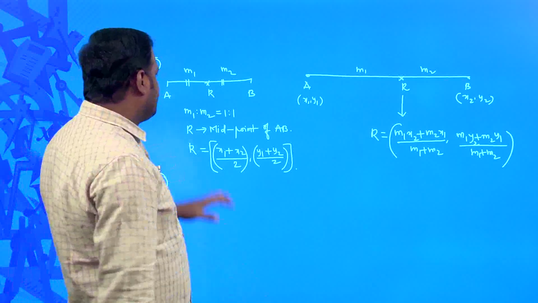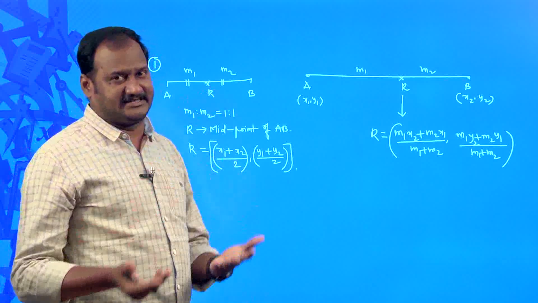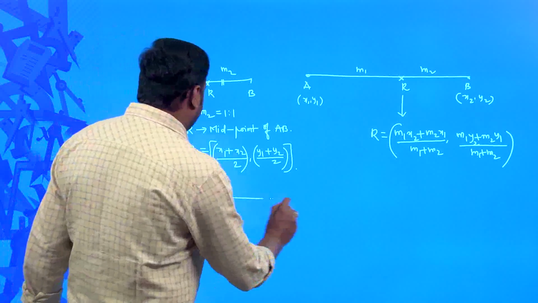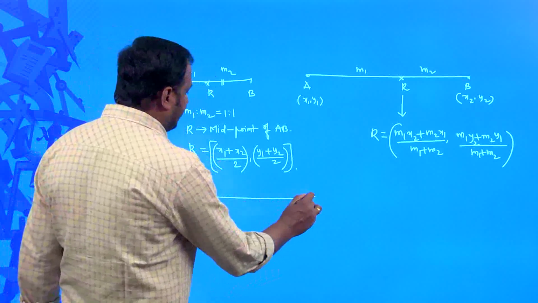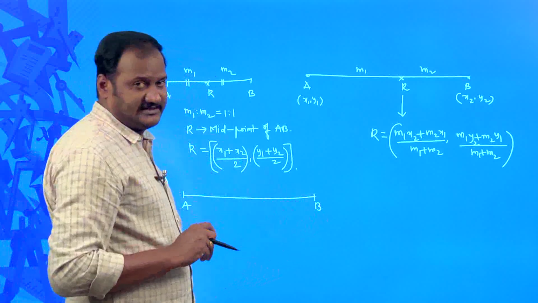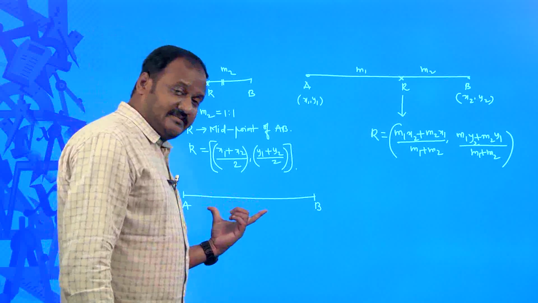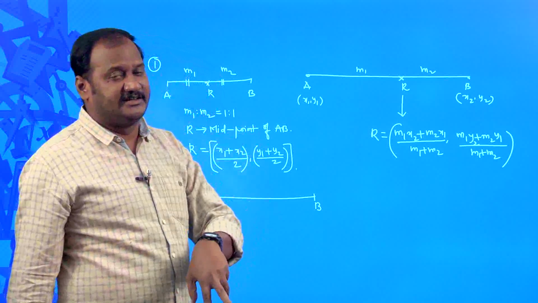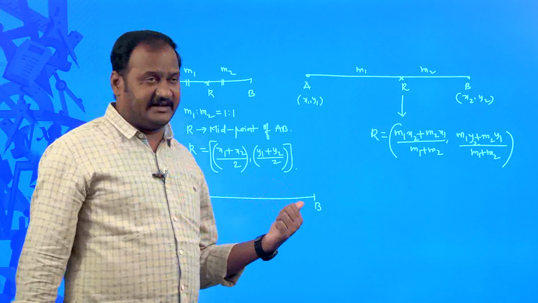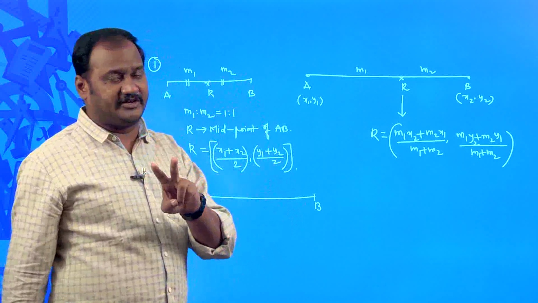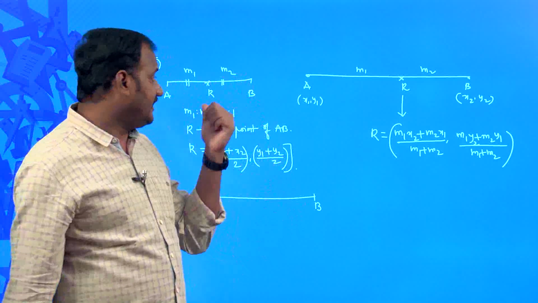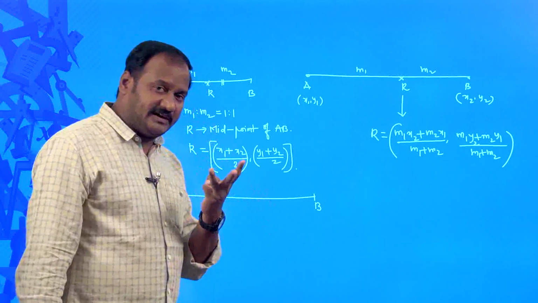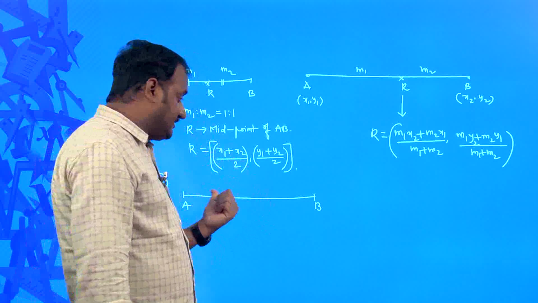For example, this point R is said to be point of bisection. Bisection is nothing but dividing into 2 equal parts. Suppose if I want to divide the line segment joining 2 points A and B into 3 equal parts, then what do you call those 2 points lying on the line segment AB? Because if you want to divide the line segment AB into 2 equal parts, then we need 1 point in between A and B. Suppose if you want to divide the line segment AB into 3 equal parts, we need just 2 points on this line segment AB.